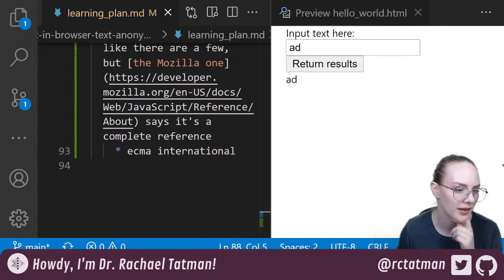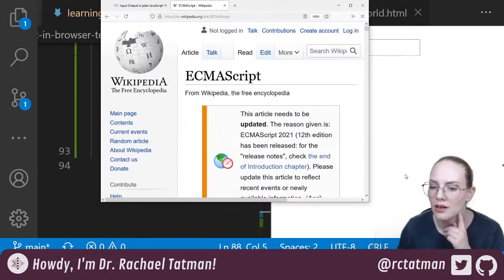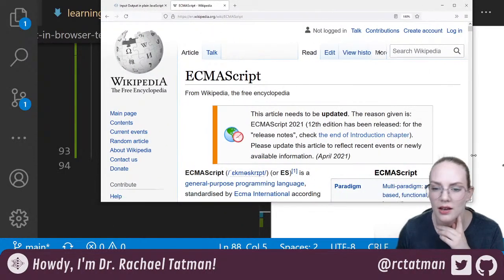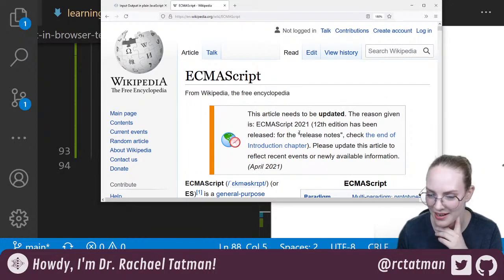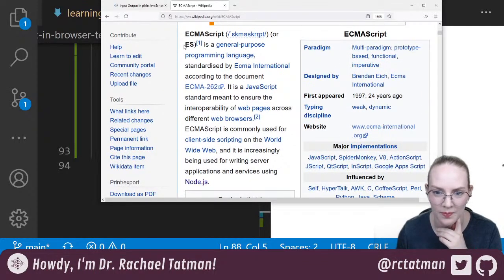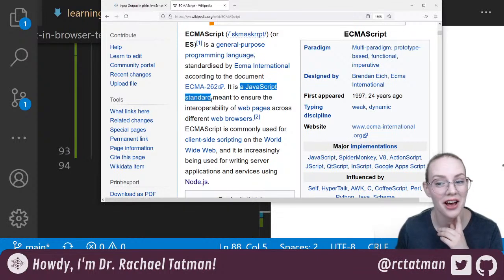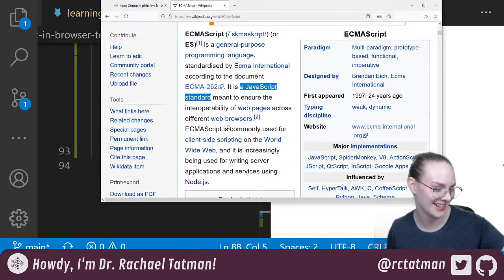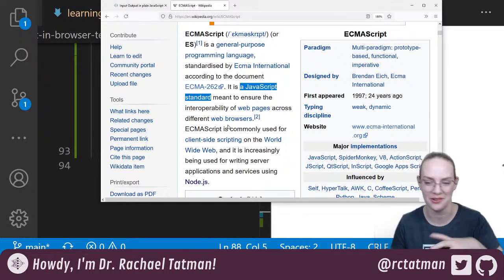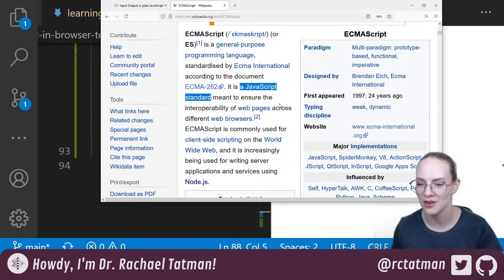So now we're in Wikipedia, and it says that it is no longer relevant as of 2021. It is a JavaScript standard meant to ensure the interoperability of web pages across different web browsers. A JavaScript standard? Oh no. Insert that XKCD cartoon about standards.